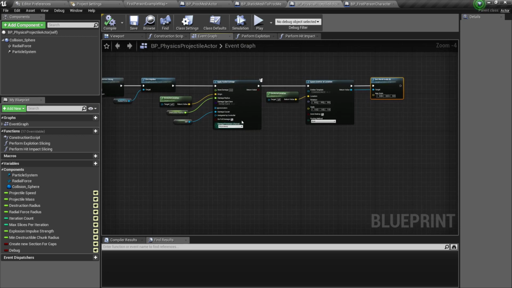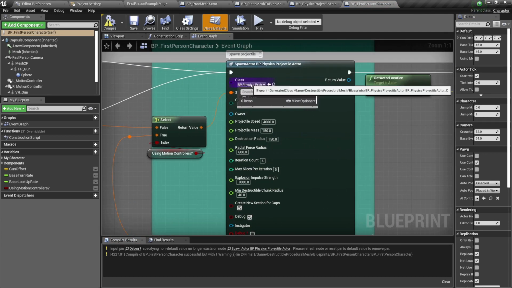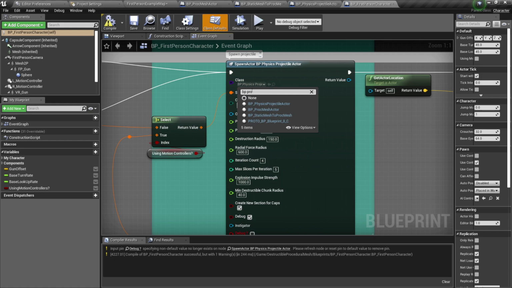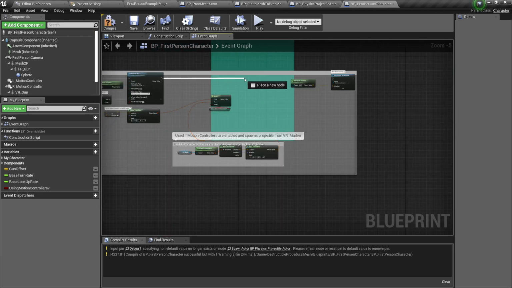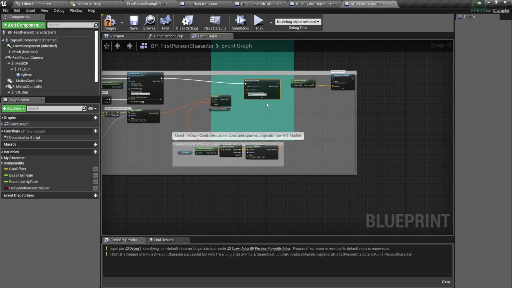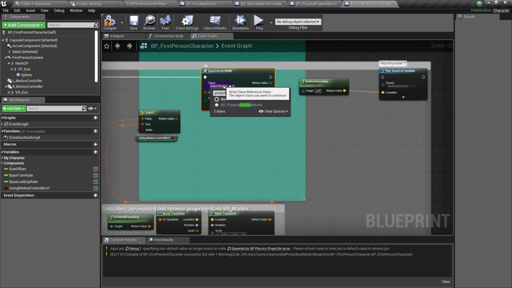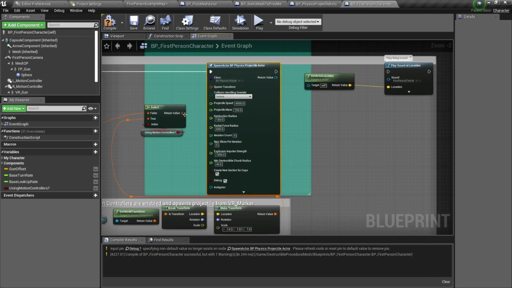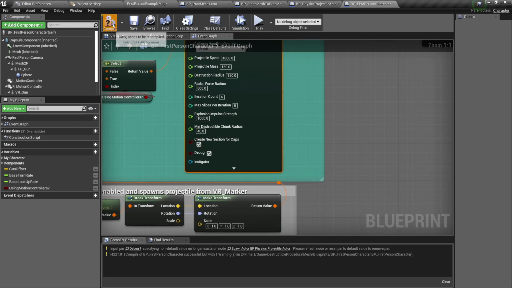Before we can actually test this out, we do need to go here, make sure that everything is working here. So compile and debug. Actually, I'm going to do it like this. BP projectile actor. Actually, I need to remove this. And then from here, I need to spawn actor from class. There you go. And the actor is going to be projectile. Voila. At the transform over here, this goes over here. There you go. So compile and save that.